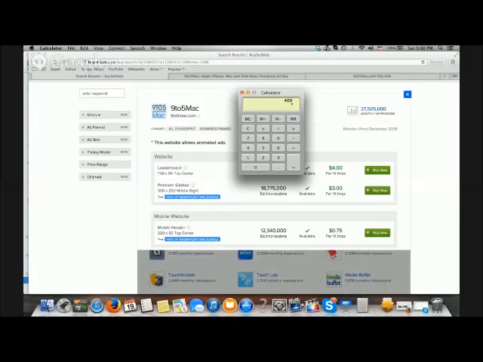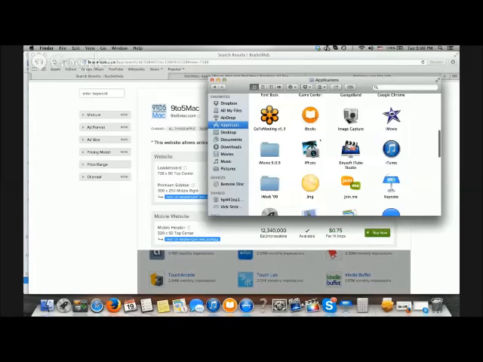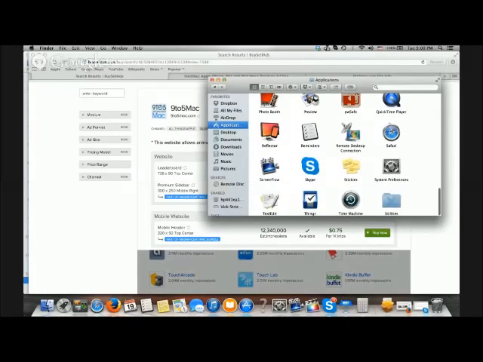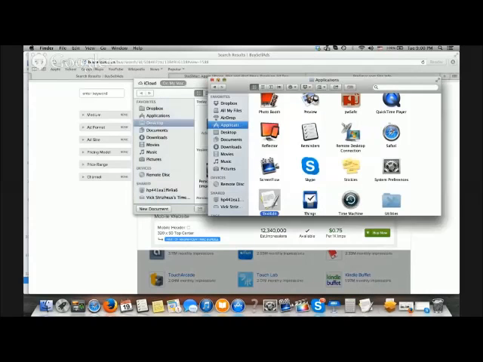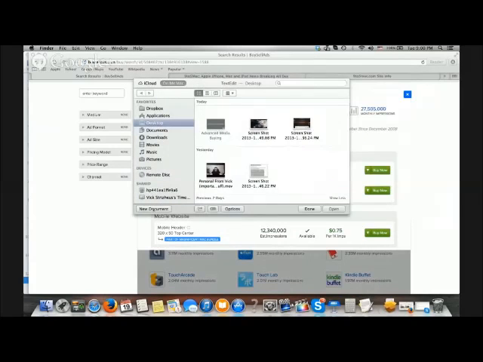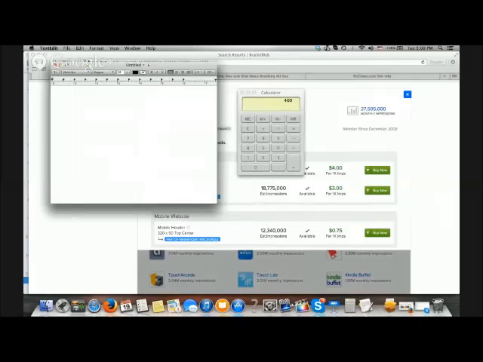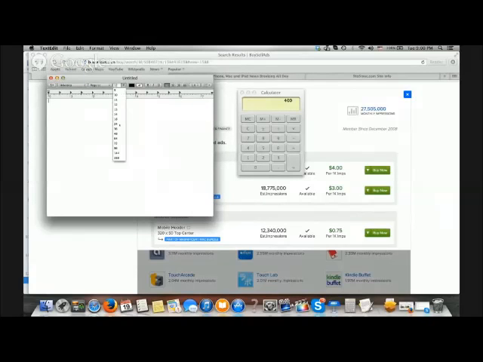I'll make it bigger. Hopefully you guys can see this. So let's say I wanted to buy 100,000 impressions. That would cost me, without negotiations, $400. Okay? I want to negotiate it down to $200 if possible. And how I'm going to do that is I'm going to approach this agency.